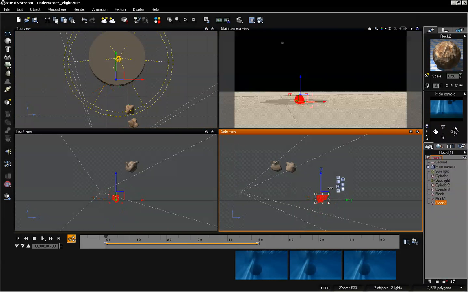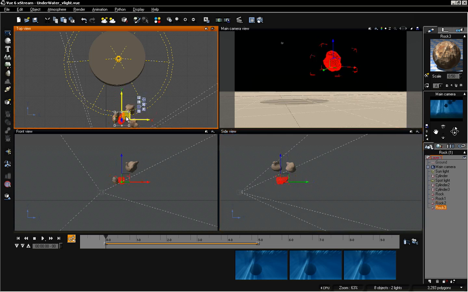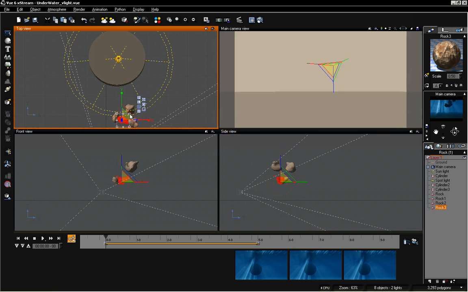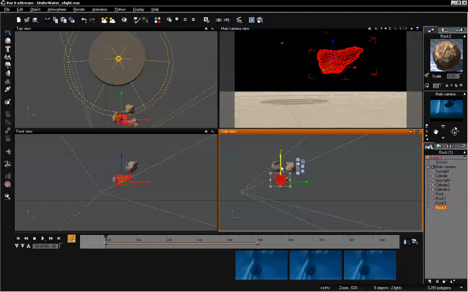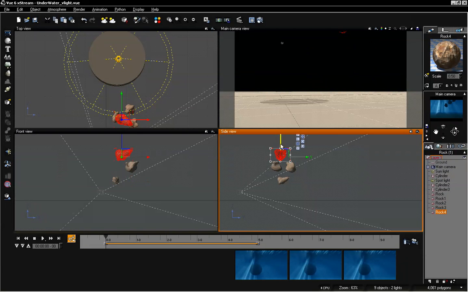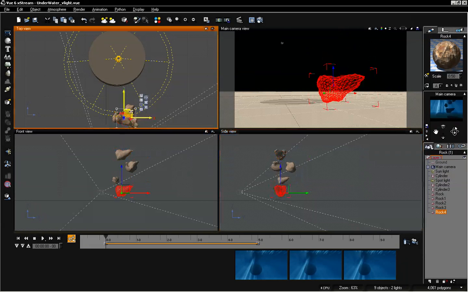I'm going to set this to the global coordinates and turn that off of local. We can copy and paste that, move it over, give a little bit of rotation, and scale that up. And we can just do this a bunch of times to create some overlapping rocks that we'll have. Move that. And we just want to make sure that none of these rocks are really touching right now.